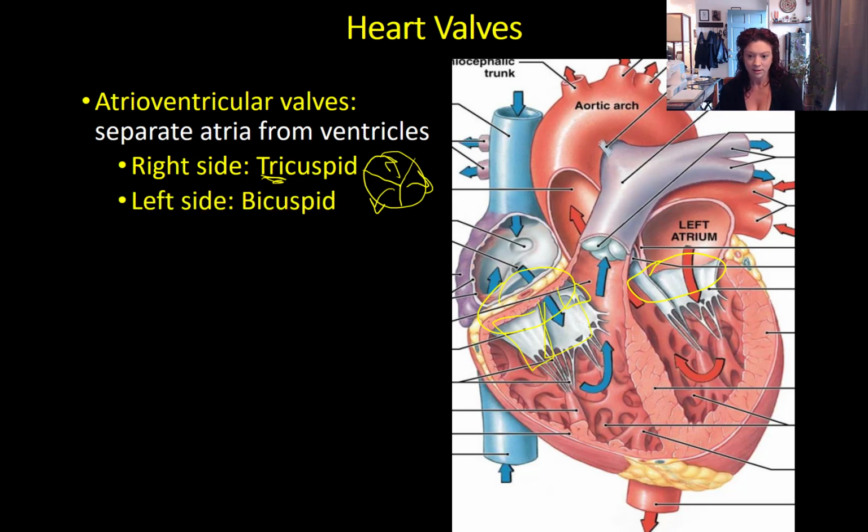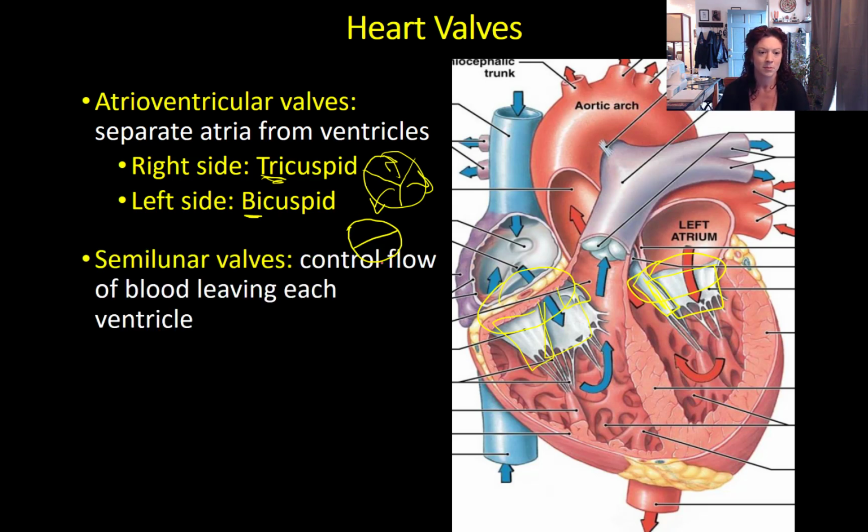On the left side, over here, you have what's called just a bicuspid valve. Notice there's a flap here and here that's been cut away. This one's been cut away. That's just two flaps. The bicuspid looks like this, and it kind of buzzes like a pair of lips. The 2 flaps can be pushed open and then they slam shut. Okay? So again, tri means 3, bi means 2. Those are your atrioventricular valves.